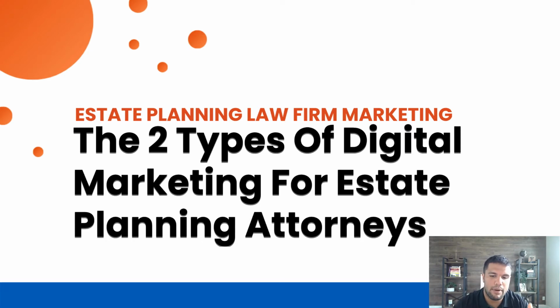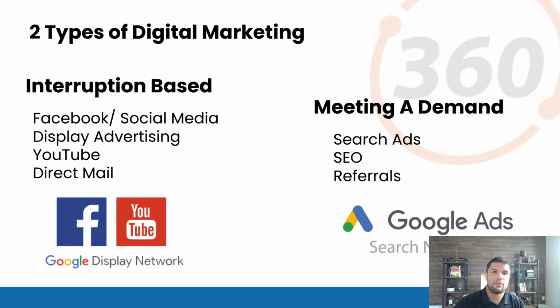leads are being generated. So let's go ahead and talk about the 2 types of digital marketing that you as estate planning attorneys have access to. So there are 2 types of digital marketing out there, and I even threw direct mail in there, but there is interruption-based and there is meeting a demand. Now, interruption-based marketing, while that has a negative connotation, is not a bad thing. In fact, in a lot of cases, if you can master interruption-based marketing, you can scale even more than the other type, and I'll talk about that in a few seconds.